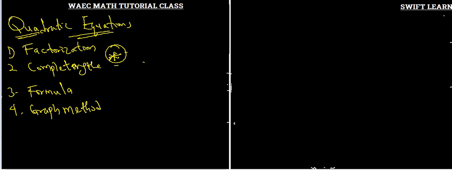So let's just do factorization for maybe those that might be watching this video one time or one day. So let's do the factorization. For instance, you have x squared minus 8x plus 12 equals 0. Let's take it as our number one question. For me to solve this question, I need to look for two numbers that when I multiply them, I will have 12, and when I add or subtract them, I'll have minus 8.